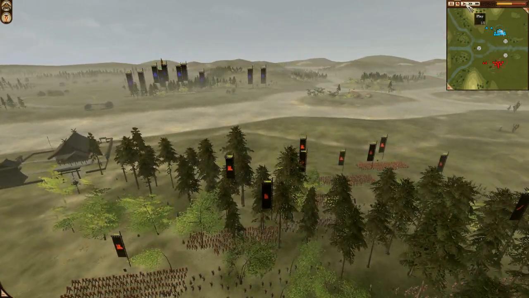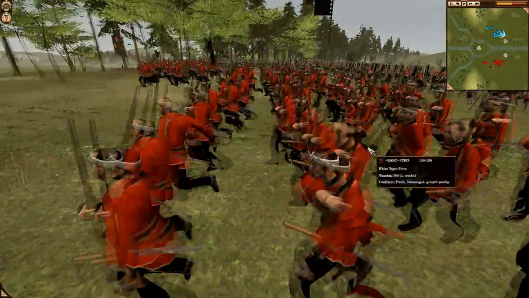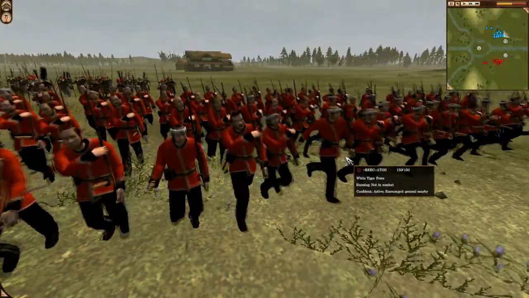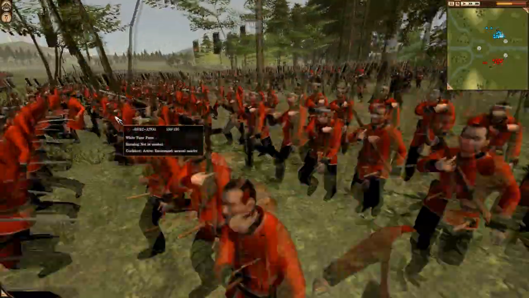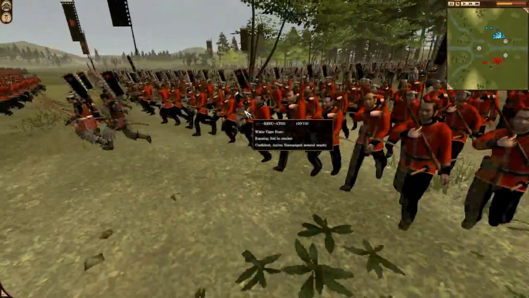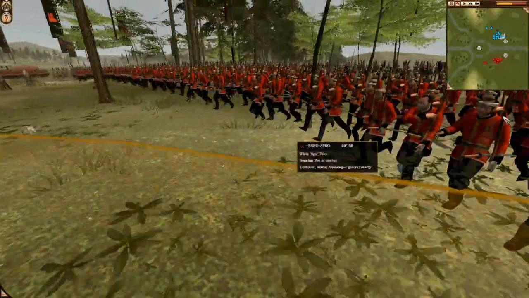Anyway, let's take a look at my army here. So up front, I have White Tiger Force Line Infantry. Here they are right here. Let's put it in slow-mo just so you can see them real quick. There they are. And this is basically one of the first rifle units you will unlock. And to be honest, they really do suck. Their morale is completely crap, but they're decent at shooting. Once you get better units, there's really no need for these guys, but I kind of like them.